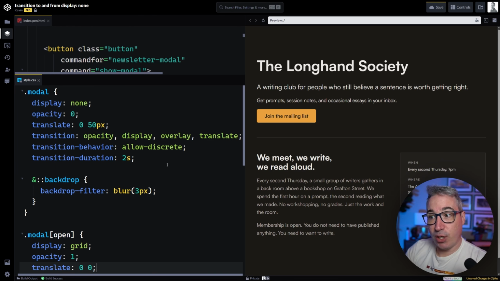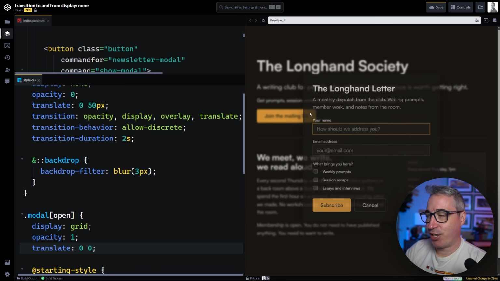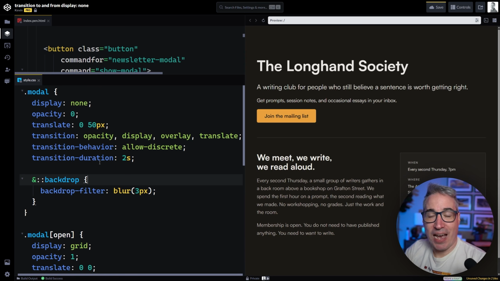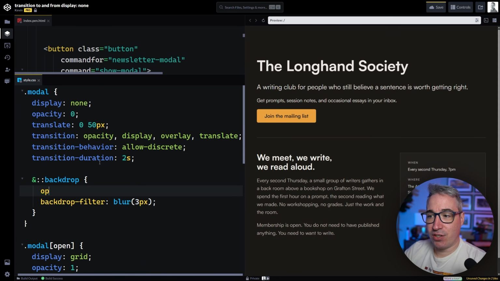The last thing, just really quickly, you might have noticed my backdrop is not actually transitioning or animating, which is a little bit weird. What I would do if you have a backdrop or something like this is just throw an opacity of 0 on it for the regular state.